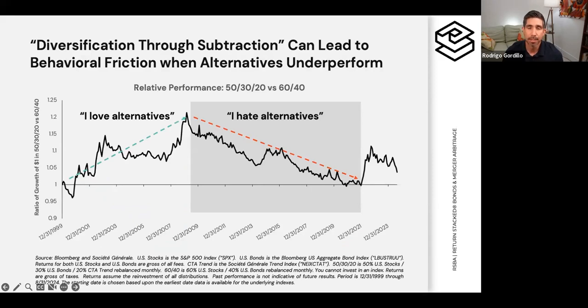equities and bonds. And that experience is depicted in this slide here, where we can show the impact, both behaviorally and to the portfolio, of making a decision to make room in your portfolio to add 20% of a diversifier. So what this chart shows is the relative performance of a 50-30-20 portfolio, where it's 50% stocks, 30% bonds, 20% managed futures, versus the return of a basic 60-40 portfolio. And when the line's going up, what it means is that the more diversified portfolio is outperforming a basic 60-40 because that 20% allocation is doing better than the rest of the portfolio. And when the line is going down, that gray boxed area and the red line going down, is when the diversified portfolio is underperforming the 60-40 portfolio because the alternative is lagging versus a simple 60-40.